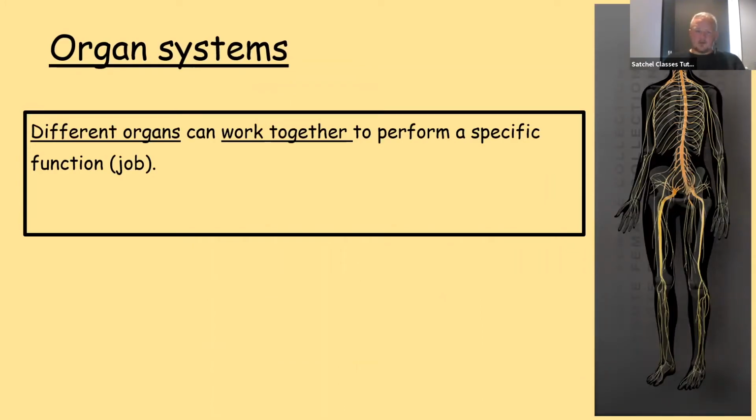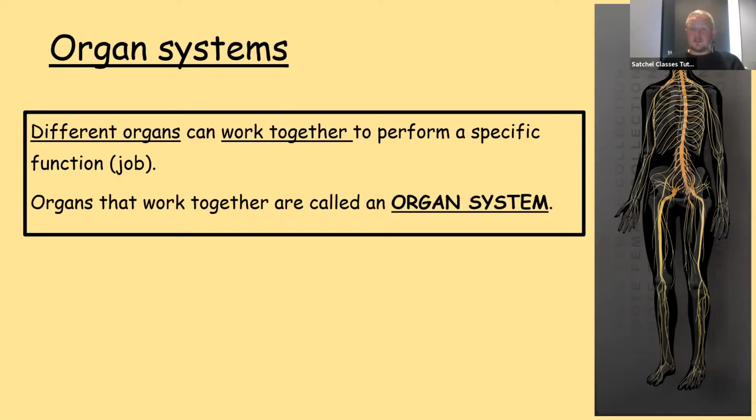As we're going through this, you might have realized that there are different layers of organization. So we've got cells being the basic building blocks of everything. Those cells can work together with each other to make a tissue. Different tissues can be combined together to make an organ. Different organs can work together to do a job to make an organ system, and all this works to keep the organism alive by supporting the life processes.